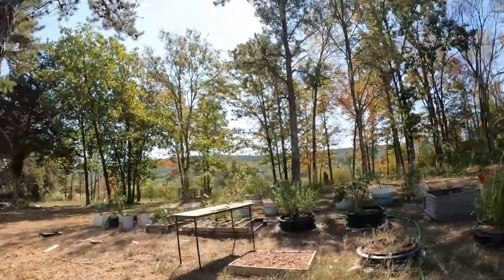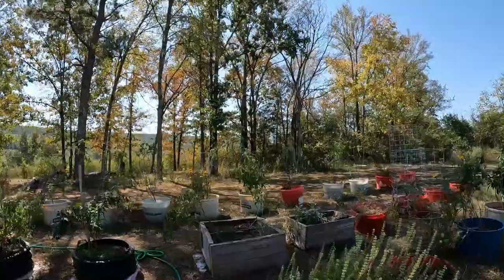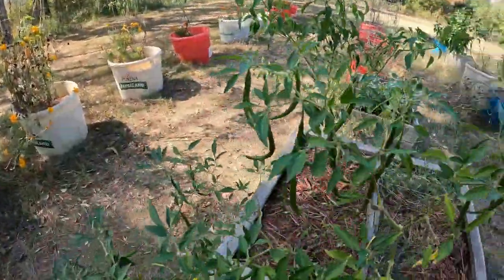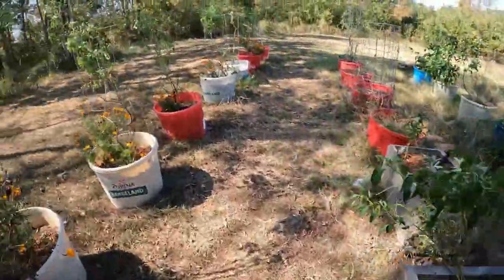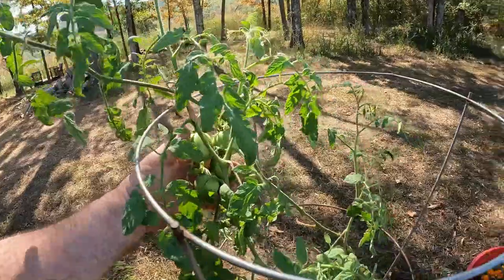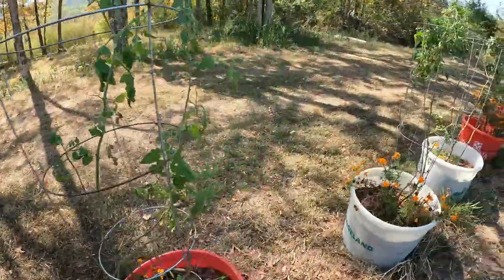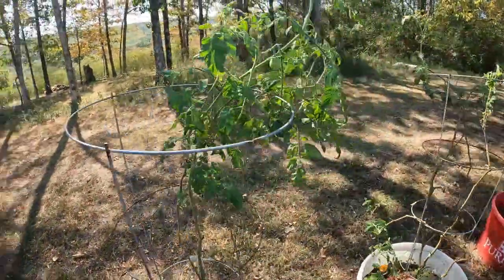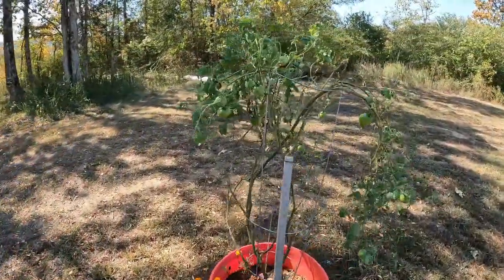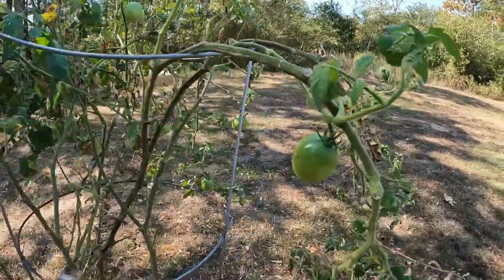All right, let's take a look at the garden real quick. I know you guys are probably sick of my garden. Cayennes are coming back in again with tomatoes. Yeah, we might get them big enough to be of use. There's a few coming in on that, but this one here is loaded down. I think we're going to be all right.